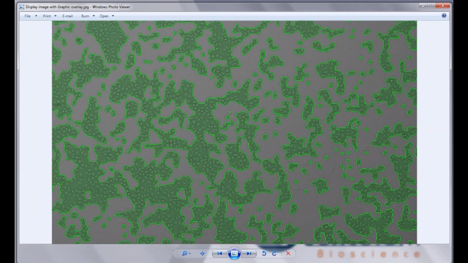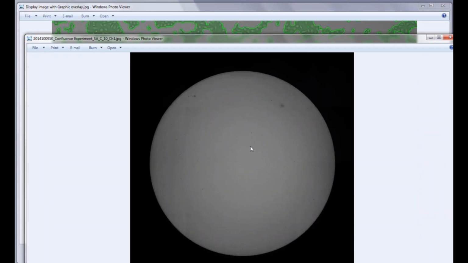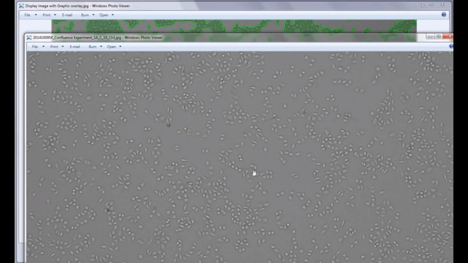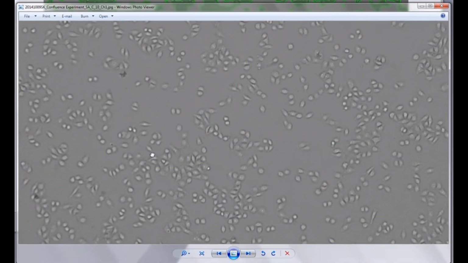And then when we open up the other image that we saved, this is the whole picture, including the black area that's outside the well. But as you zoom in, you can see that the resolution is still a very high quality image, and that's the 1 micron per pixel image resolution that was exported.